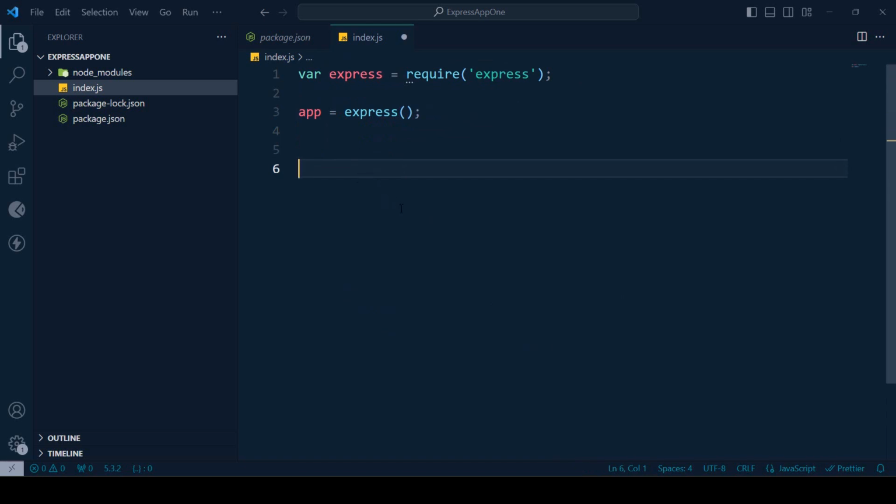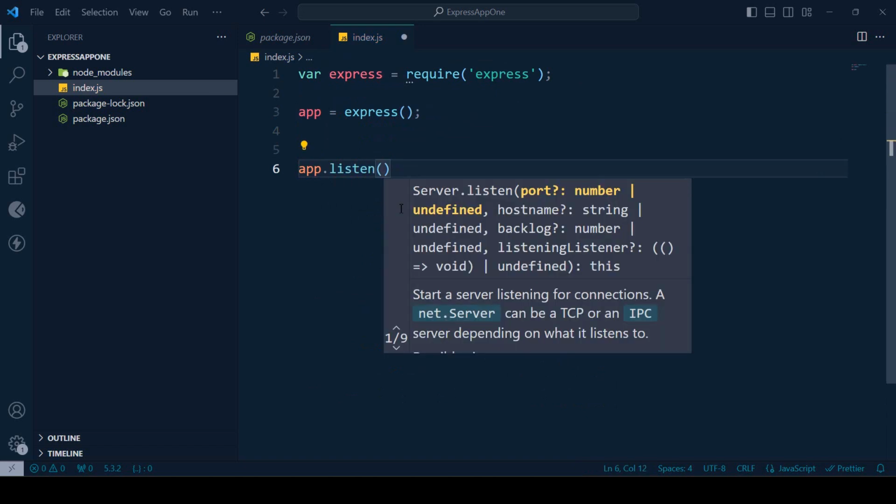Now we also have to create one listener. I make it app, and then that will be listen. Listen will take what type of input you want to add, and you can see that is the listen. So the server listen will take first of all our port, and second, that will be a number. You can also use a callback function in that area.